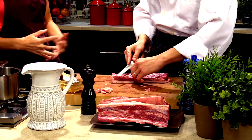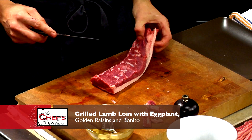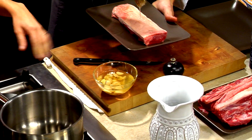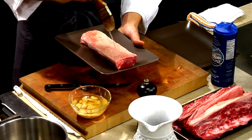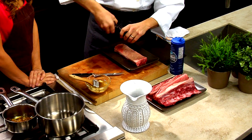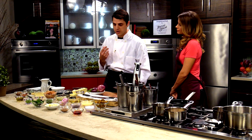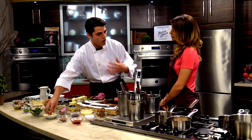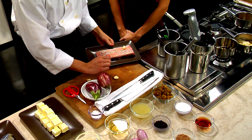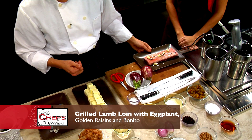Lamb is a pretty fatty animal. This is actually a full-grown lamb, so it does have a decent amount of fat. Once you get into spring and get true spring lambs, they're a lot leaner and a little cleaner in flavor. Now we have it all cleaned up. We have a little bit of roasted garlic oil — we use a pretty neutral oil like canola or grapeseed, with a pretty high smoke point, and we gently poach the garlic in the oven — almost like a confit garlic. A little bit of black pepper, but no salt. I don't like to add salt in marinades because it starts to denature the proteins and draw out moisture from the lamb. I'll go anywhere from about 45 minutes to two to three hours for the marinade. We season before we cook it and then season again after.